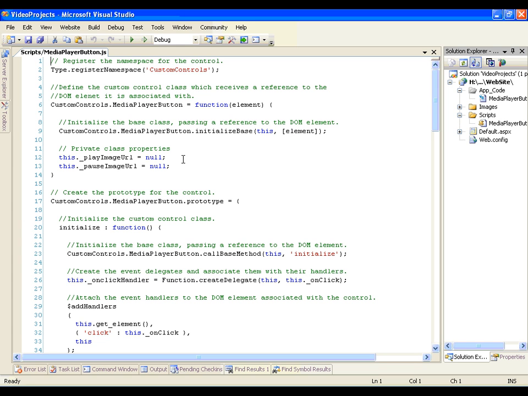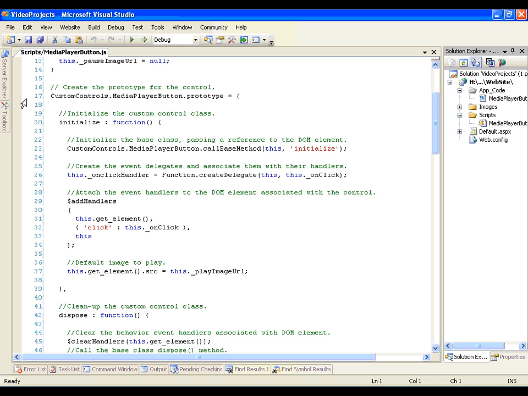Next we're setting the play and pause image URL properties to null. Remember, these are the two properties that we created back on the server-side code when we were looking at the get script descriptors method. We indicated these two properties are necessary anytime an instance of the client-side class is created.